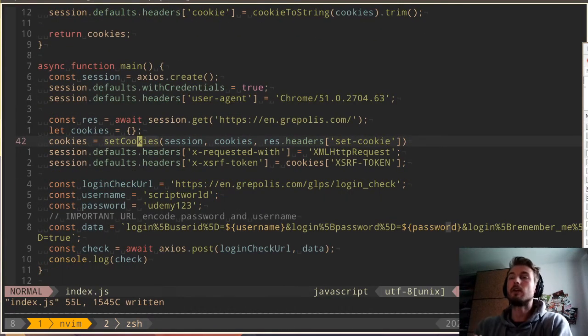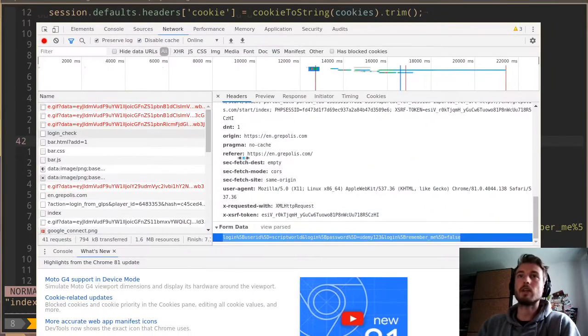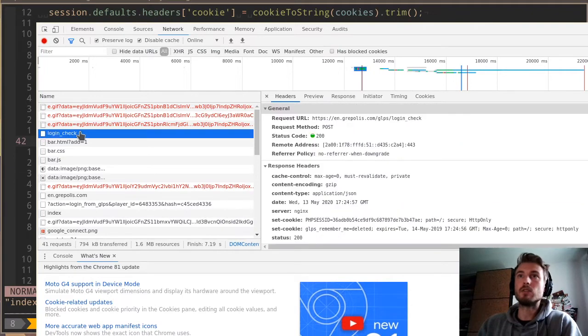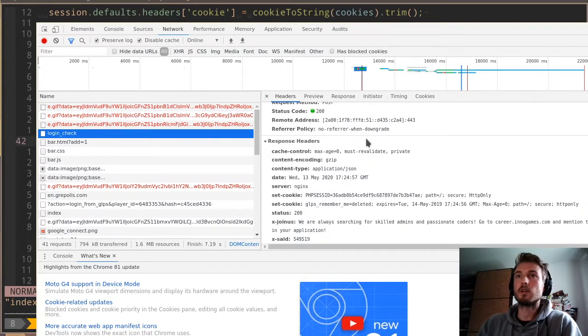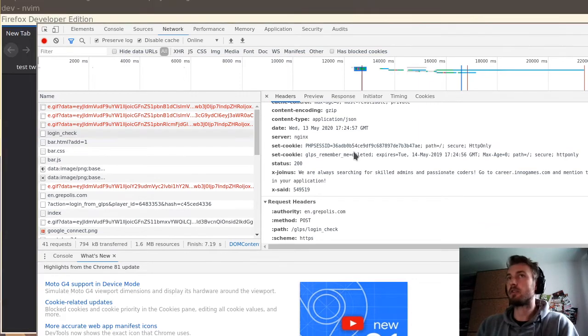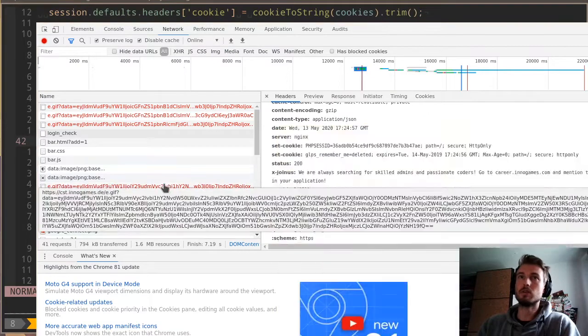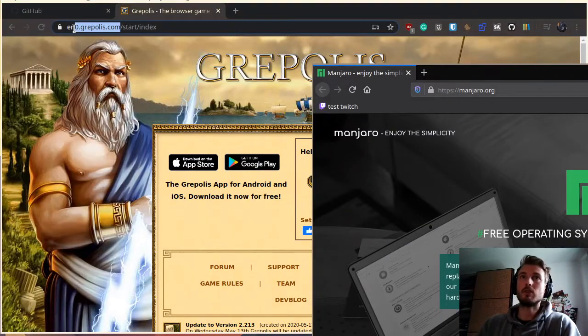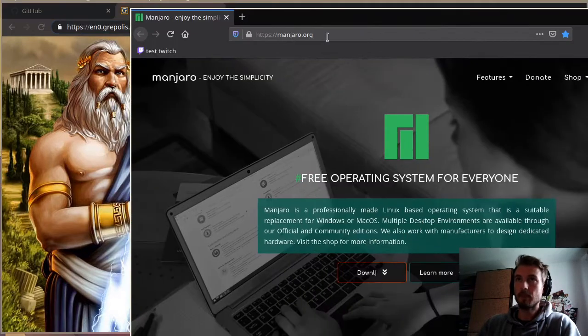Really often the browsers do some stuff. Well, maybe I can show you that here as well. So if I go to the login check, I will open Firefox, because to be honest, Firefox got a little bit better developer console.